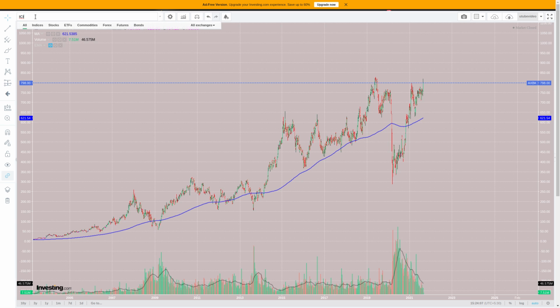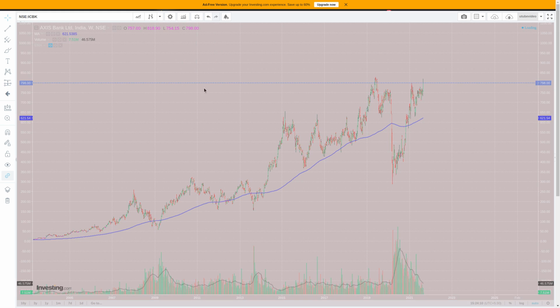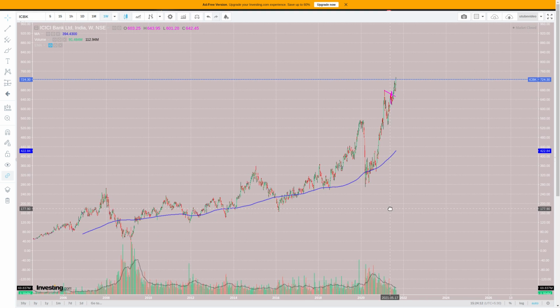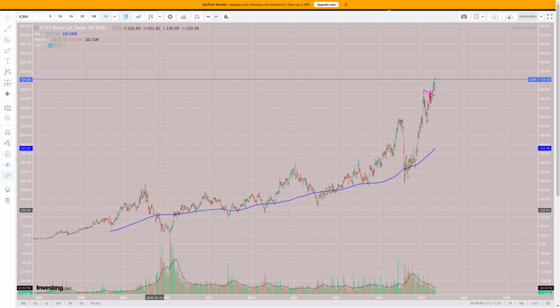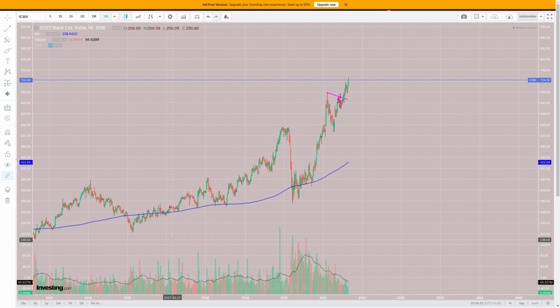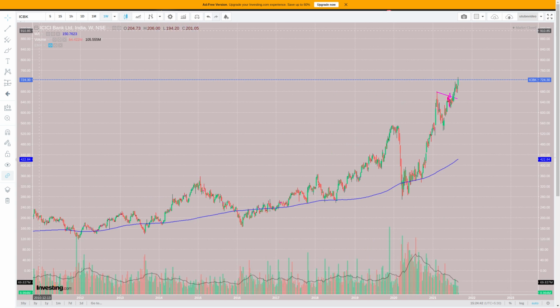But we can look, say for example, at ICICI Bank, and of course many a times these things happen because of the news flow. But here also you can see that every time in 2008, of course that is a financial crisis, but other than that, whenever it came towards this 200 SMA, it was always able to take some support, and within a few weeks, say for example over here, it was able to move forward. And when it moves from the 200 SMA, you can see it is able to give you a good return.